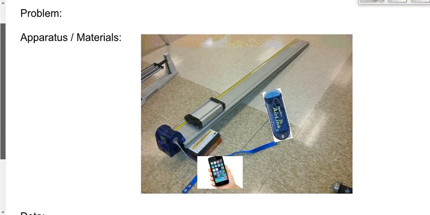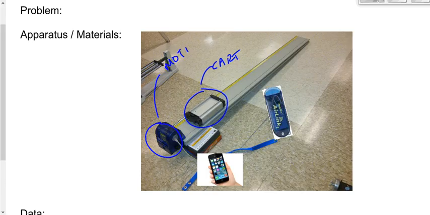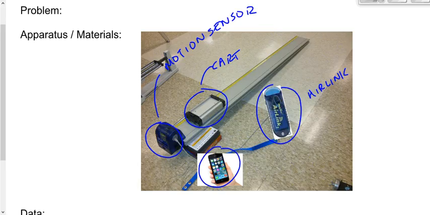Now, your apparatus/materials is going to look pretty much the same as last time, except this time we do require a track. Okay, we can't have a slope if we don't have a track. Notice, here's my cart. Here's my dynamics cart. Okay, this is my motion sensor. Again, exactly the same setup as you had before as far as that goes. That motion sensor is connected to the air link via a cord, and then that air link is connected via Bluetooth to your phone, your iPhone, your Android, or whatever the case may be.